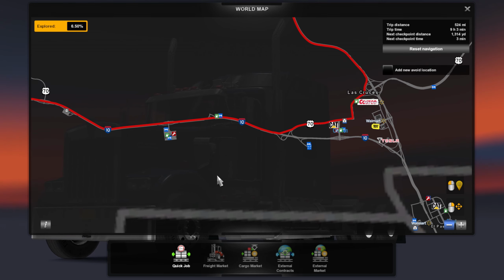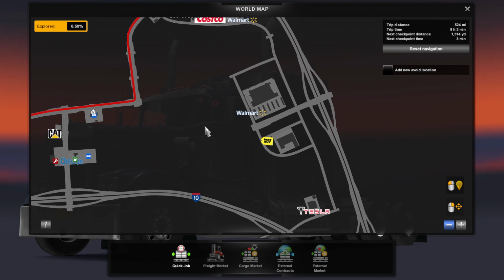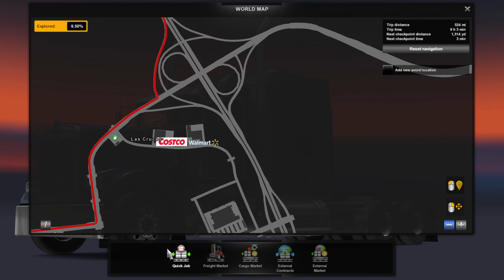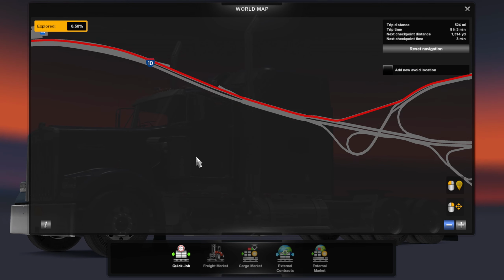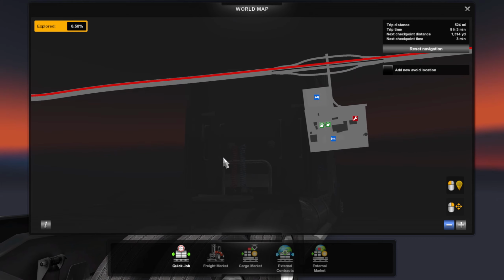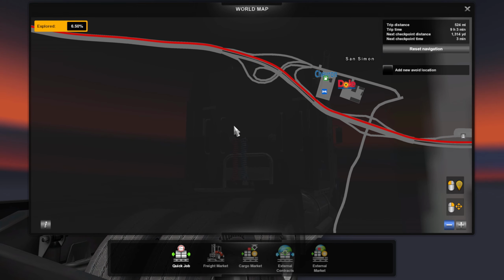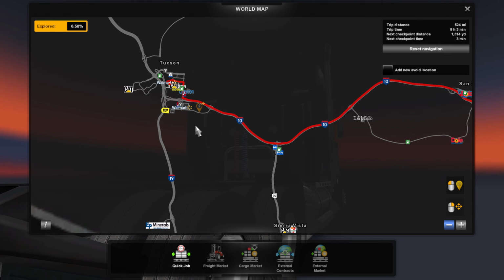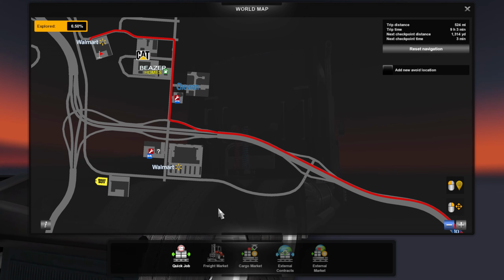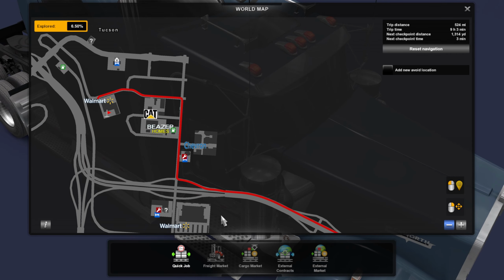And, yep, we're going to come on down through here. Is it worth going through anything on here? Not so much. Doesn't look like anything there for me. Scrolling over, there's another parking area. San Simon, I don't think there's anything there. And then we get to Tucson. Okay, so how can I do this here?